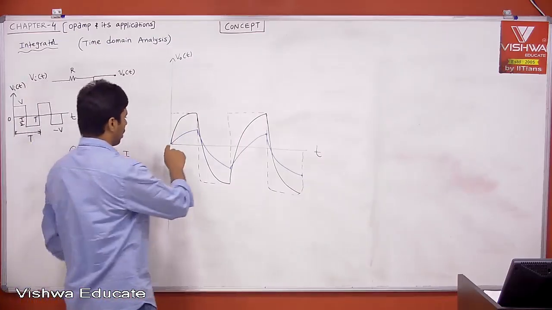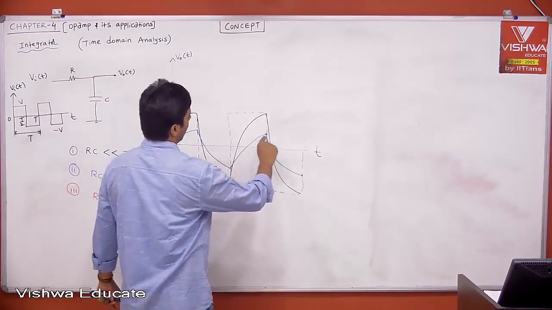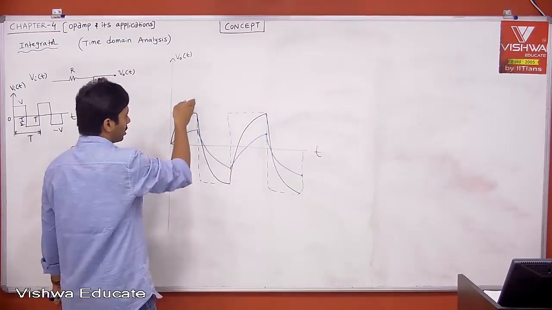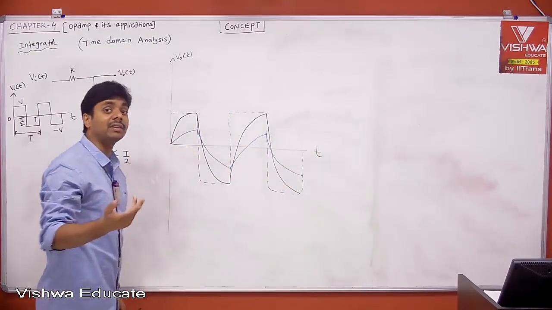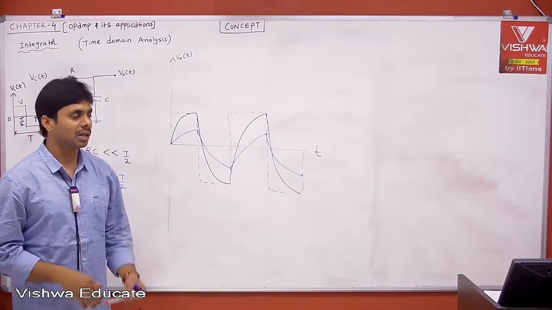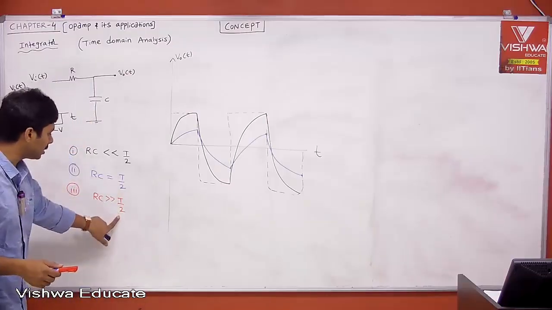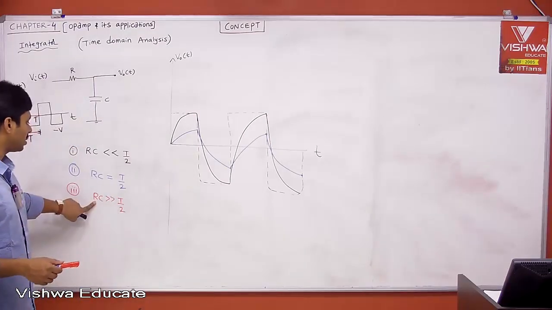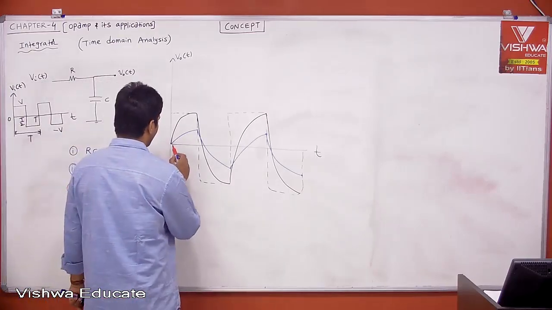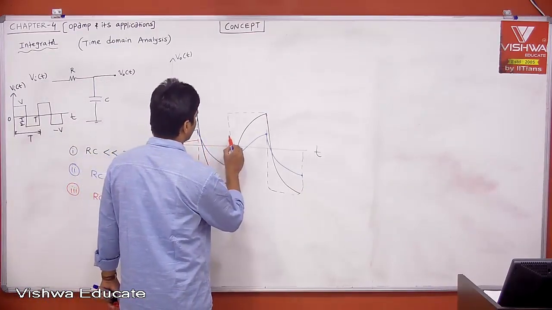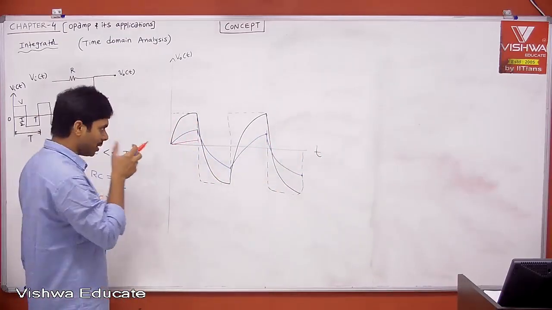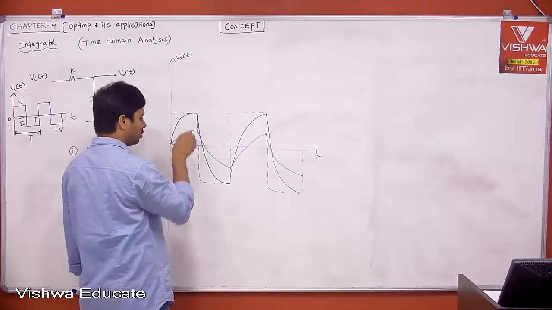What does it mean? Now your capacitor charges very slowly and reaches your final value V after a long time, but by the time we are changing your input from plus V to minus V, we are not waiting for the capacitor to charge till V, right? But that is the advantage. Let's see. If RC is very much greater than T by 2, in a time of T by 2 the capacitor is not charging fully, then how does it charge? It charges very slowly, like charging exponentially, but taking huge time. Whatever may be, in the meantime your input is changed from plus V to minus V.